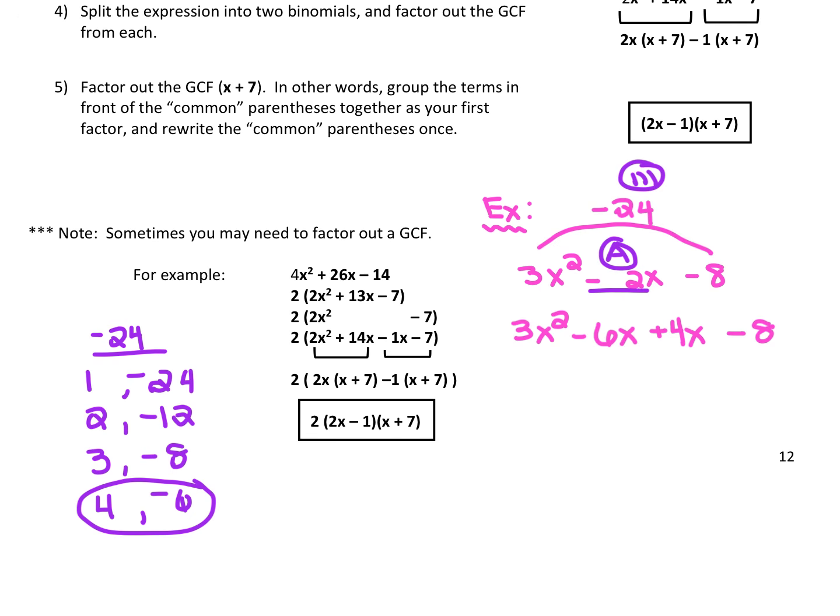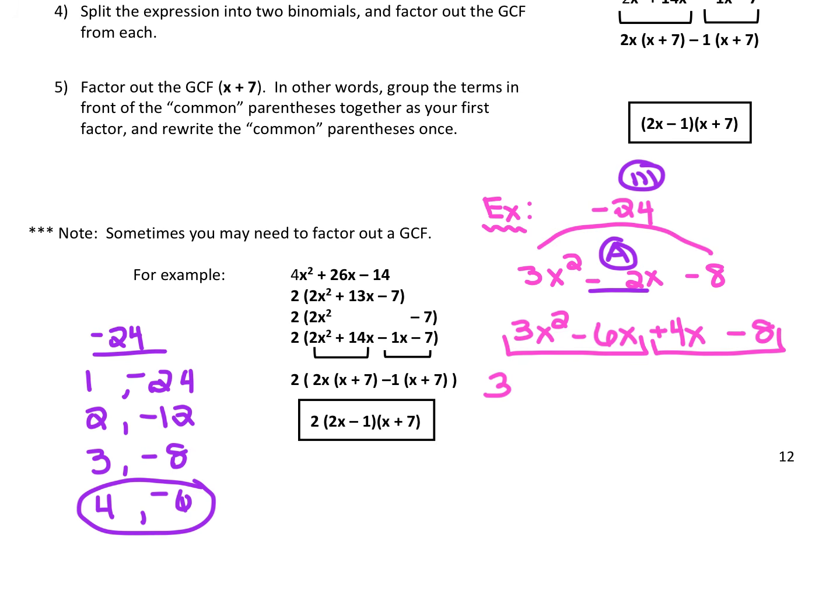Okay, so now what we do is we do something called grouping. We group together our first two terms, and we group together our last two terms. Now, if you look at these first two terms, you want to say, well, what is the greatest common factor? What could I factor out of each of these two terms? So I could pull out a 3 as well as an x. 3 is the biggest number that divides evenly into 3 and 6.